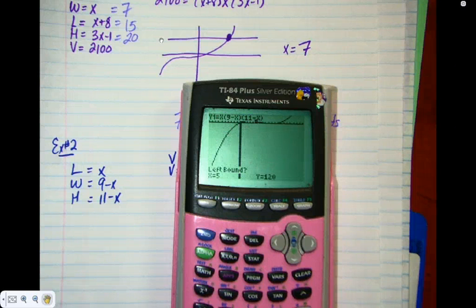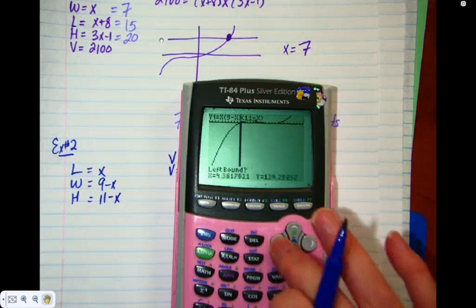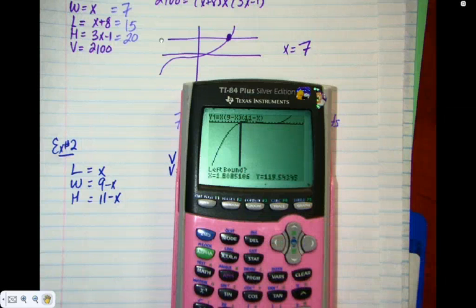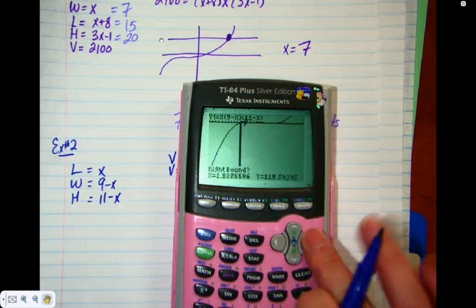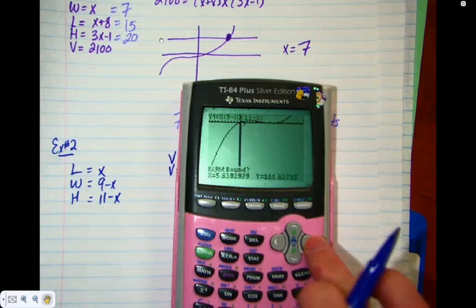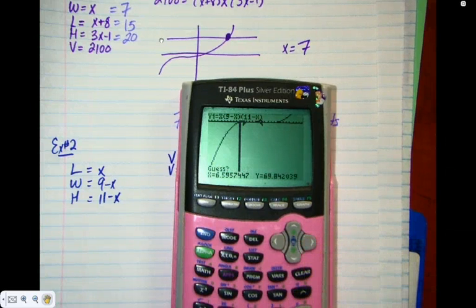What is it asking me for? So somewhere to the left of where it's maxing out there. Yeah, good enough. Somewhere on the right. Hit enter. I got 3.2837013. Questions so far?